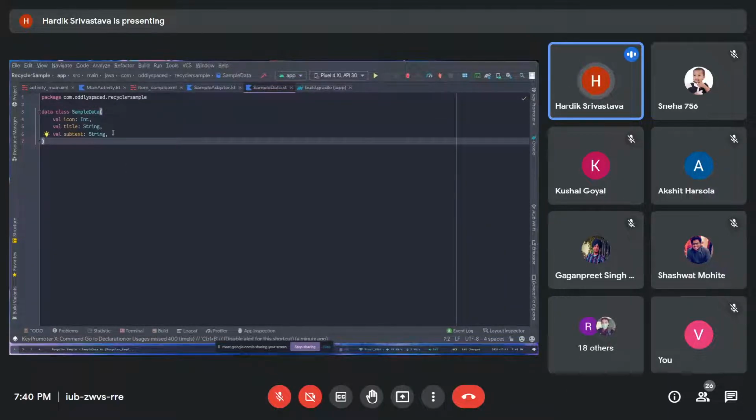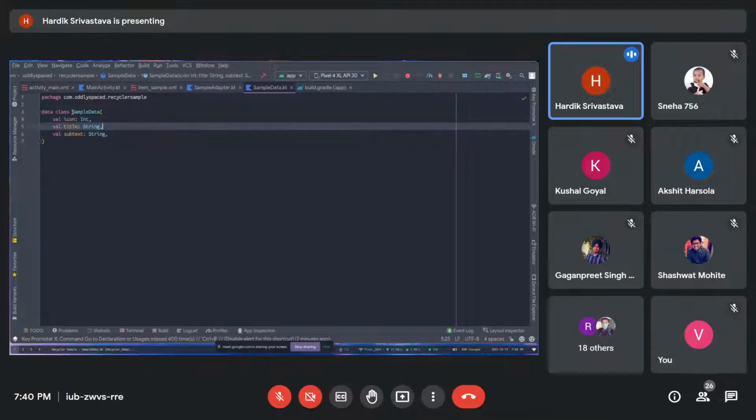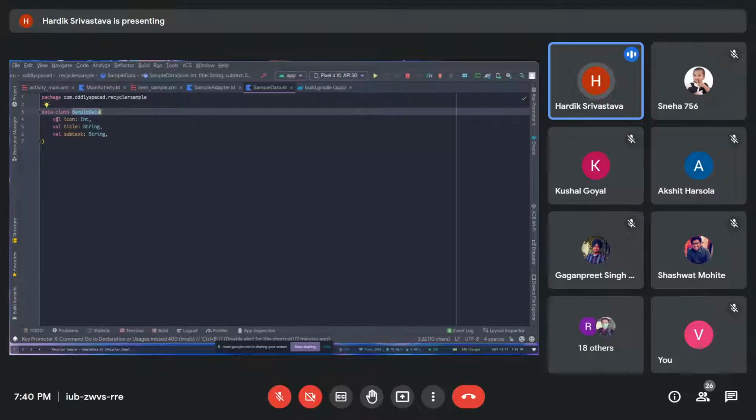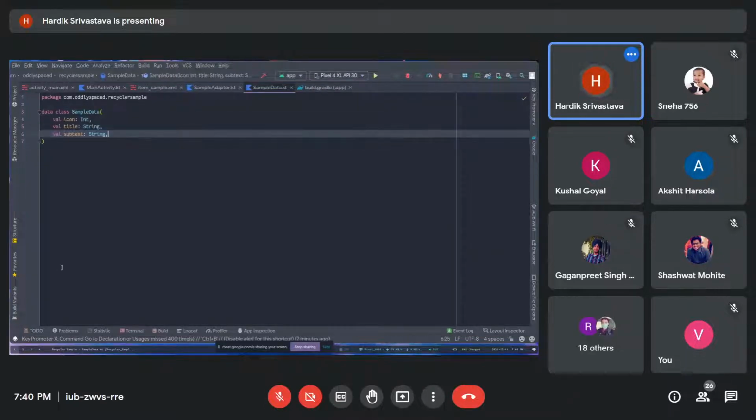This data class does not contain any logic, no additional code for how to get the data, the title, or the subtext. It just has our three variables, and the sample data object is going to contain these three properties when we use this class.